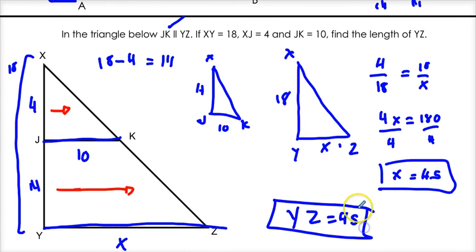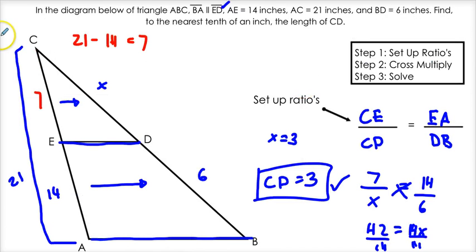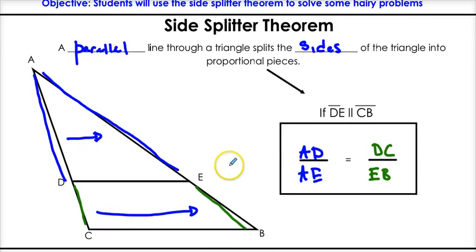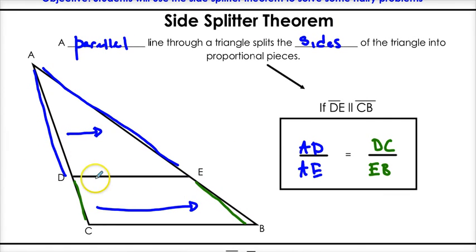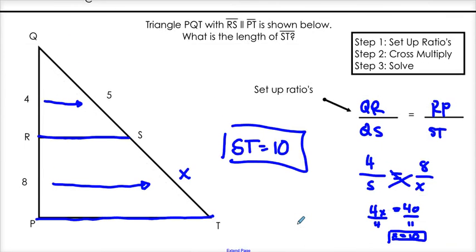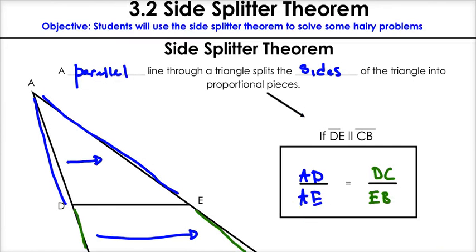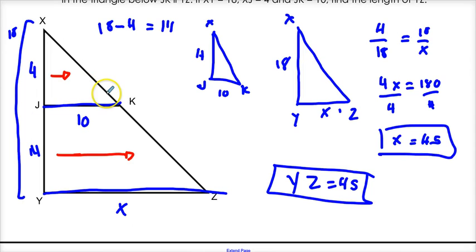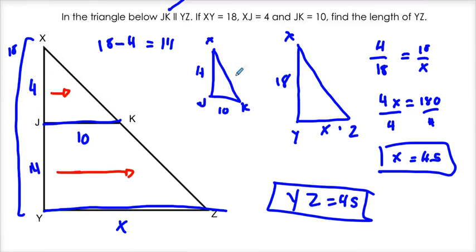So what you should have learned from this lesson is, just to review, if you have a line through the middle that's parallel to the base and numbers across from each other, all right, then the sides are split into proportional pieces, and you got this nifty little theorem to help you out. But if they're not across from each other, you got to do it the old-fashioned way and split up those triangles. All right, that's it for this lesson.